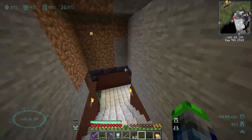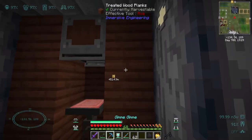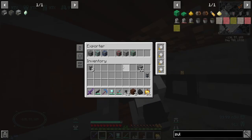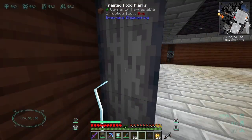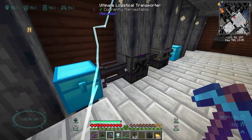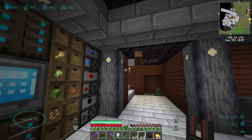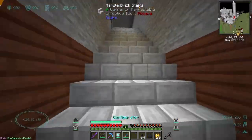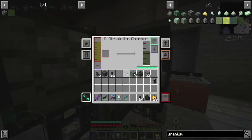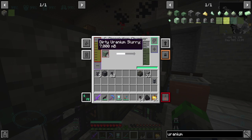Perfect. Let's go ahead and tell our system here not to throw uranium. Uranium is going to be the one that we're going to be doing first. So let's go ahead and go pop, pop. Where does uranium go? I think uranium actually goes here. Yep, okay. Perfect. All right, so we got our uranium getting processed up in here. I had to tell our system to not process this automatically. So yeah, if we look here under the dirty uranium slurry.